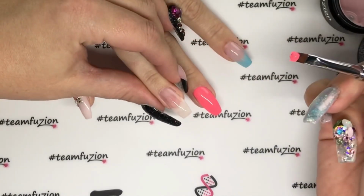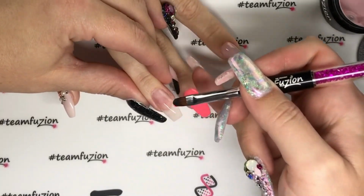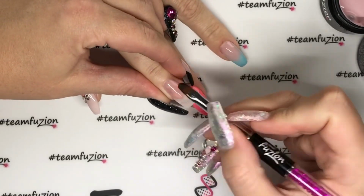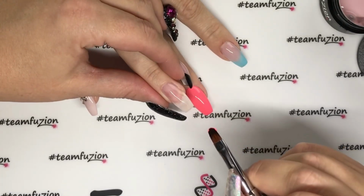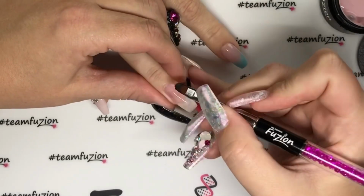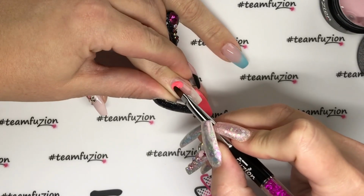So I'm going to start with my brighter color, the Sisters Before Misters, and I'm going to put it down. I like when I'm doing these designs to work sort of on a vertical diagonal idea. It gives you a nice look as you're going. And do you always start with the darker color first? Yes, usually. I start with the darker because I like to get a really nice clean line of detail around my cuticle. And I find sometimes if I start with the lighter color, I don't have that definition. So yeah, I definitely do. All right. So I'm going to put that down and detail around the cuticle a little bit.